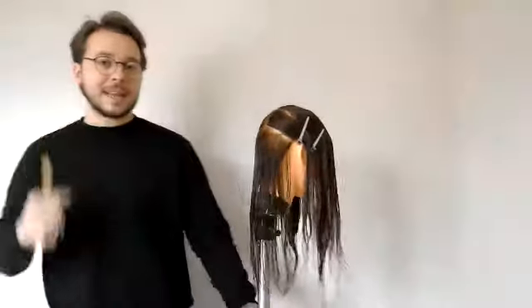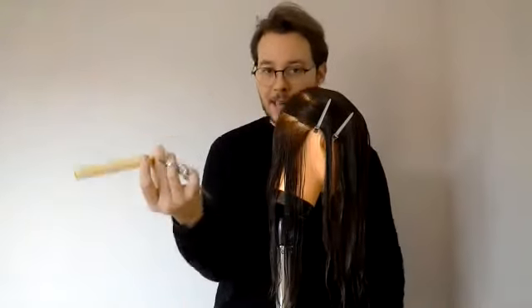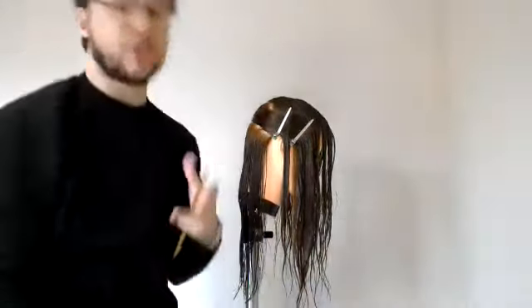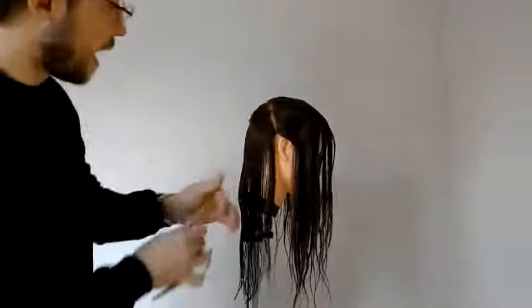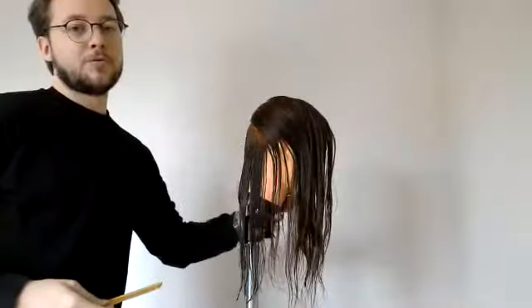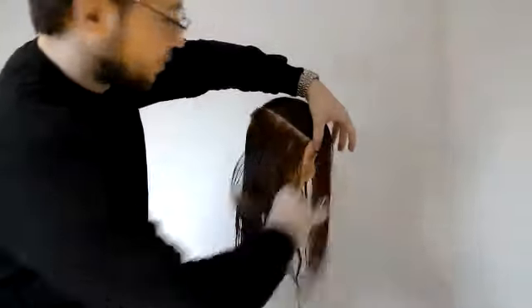Now we're going to come into the top. I do this slightly differently — you can come all the way up to the top if you want. But personally, I like flow. I like to keep the hair moving from one place to another so it connects and everything moves together. The idea is that she walks outside, gets caught in the wind, and the hair all moves at the same point and falls back into place. I'm going to run my line into the front piece, keeping that slight diagonal look into the shape, which will aid our flow.